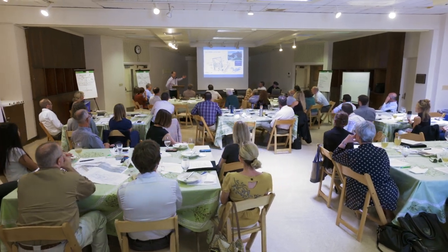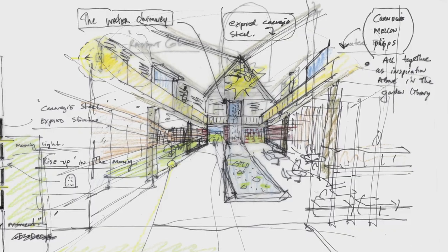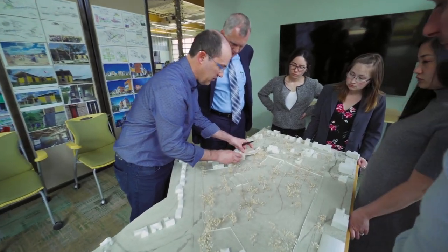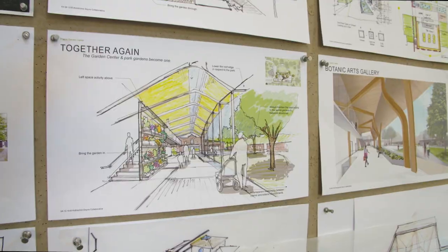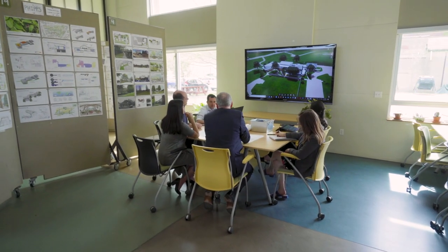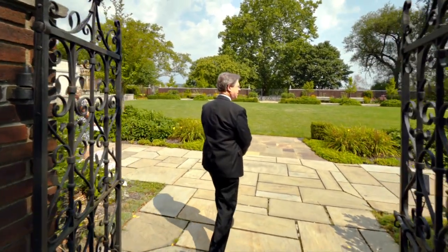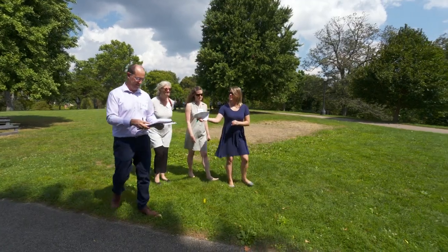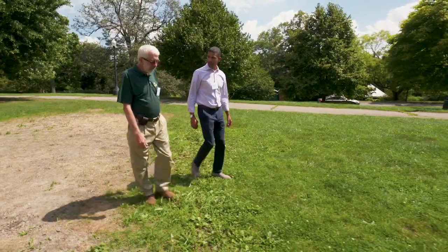We start to get to this really organic, rich problem-solving design thinking that is all centered around cultivating human-nature connection. It was really interesting to see the changes from workshop to workshop — how our thinking evolved and how architects merge nature with the indoor environment. Our job through this process is to acknowledge all those levels and layers upon which we're interdependent with the world around us. There is a page called 'Together Again' — it's the outdoor walled garden space and the interior botanic arts gallery looking as if it's one space, and that really sums up a lot of what we're trying to accomplish. The entire design has changed dramatically from what I originally expected, and it's all linked back to this idea of connecting us to nature. Everyone can understand the song of a bird, the awe of a sunset, of an amazing space. It transcends political boundaries, culture, and time. It unifies us.